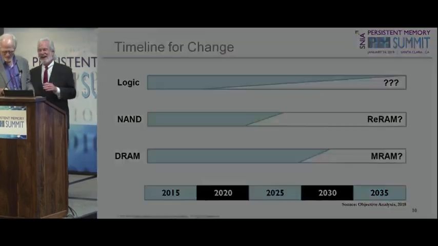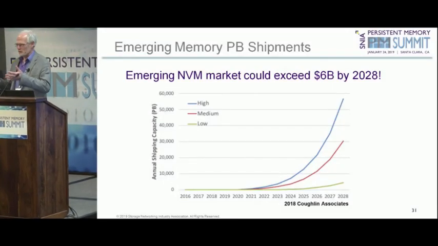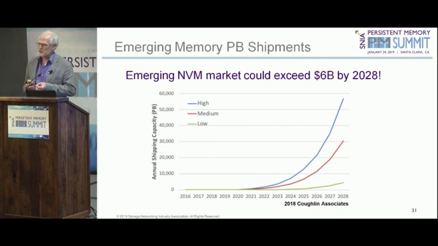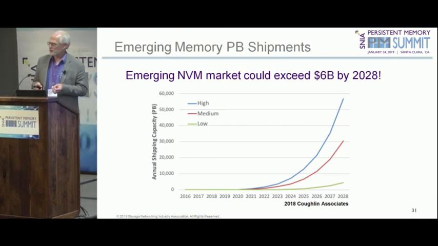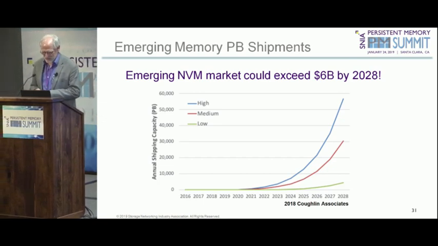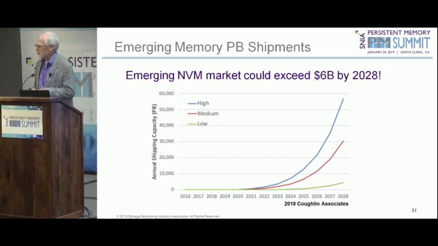Thank you again, Jim. So this is what we figured out from our report. And we're looking out, actually based upon advice from one of the people we're working with, we stretched it out to 2028. We looked at a high, medium, and low case of where this could go. And this is the chart here showing our high, medium, low, and the shipping capacities.